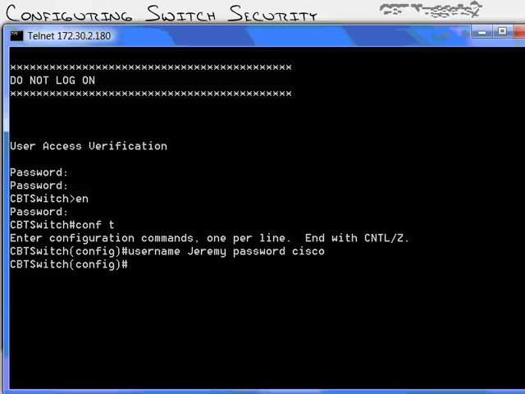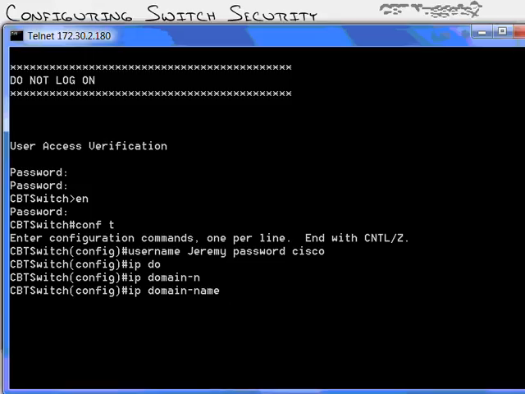The second thing I need to do is to assign a domain name. Now, when you think of domain name, think of it just like a web address. When you type in cisco.com, that is a domain name. cbtnuggets.com, that sort of thing. So we need to put a domain name on here because the domain name is used to generate encryption certificates. And this is where I will bank on that statement I said that there's a lot more to SSH than what I'm going to talk about here.